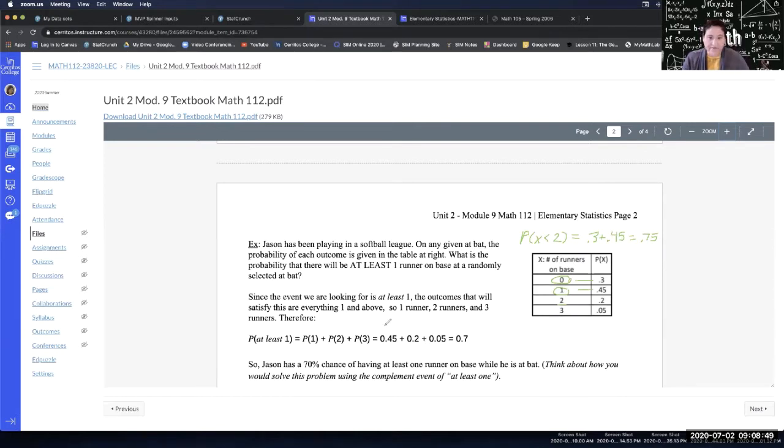All right. I want you to look at this one down here and notice they went through, when we're looking for at least one, I didn't write it here, but how would you write that with the X notation? At least one would be probability of what? Go ahead and write down what you think that notation would look like.